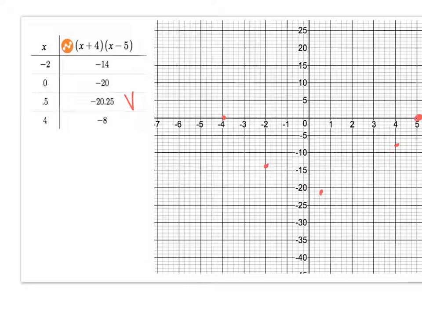And remember that if I want to, I could reflect those points. And so if I reflect 4, negative 8 over, I'm at 3.5 from my line of symmetry, so go a half, 1, 2, 3, so about right in here would be that point. And this point is 2.5 away from my line of symmetry, so go a half, 1, 2, that point's going to be about right in here. And so then if I sketch my parabola, it's going to look something like this.